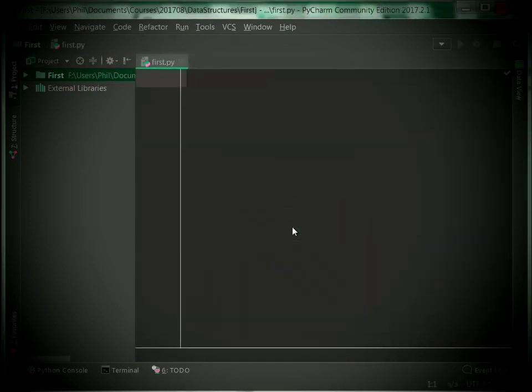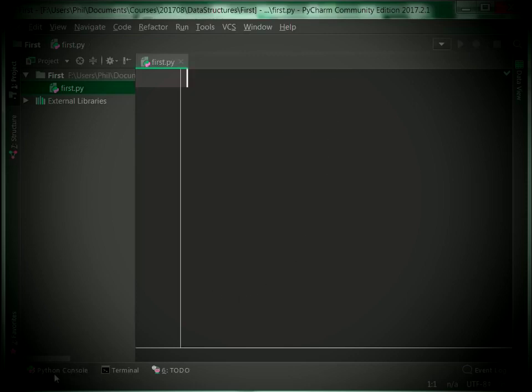Okay, so when I do that, you'll see it opens this up, and now when I spin this open, there's first.py. So here is our Python file itself. And if you navigated to this particular directory, you'd be able to see that along with some additional files, a .idea directory that has the settings for the project and so forth. So how do we actually use this? Now, the book talks about using basically the basic Python tools for doing all this stuff. Let me show you actually how to do this stuff in PyCharm.